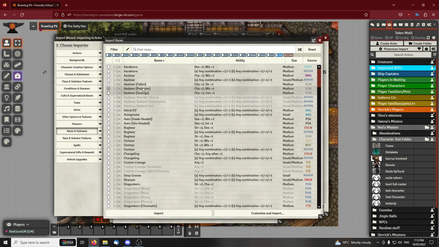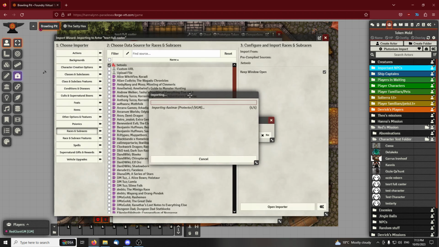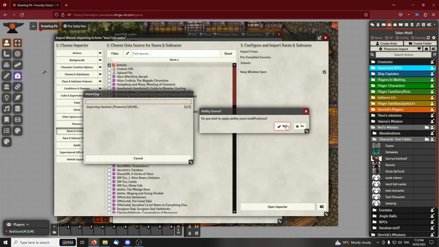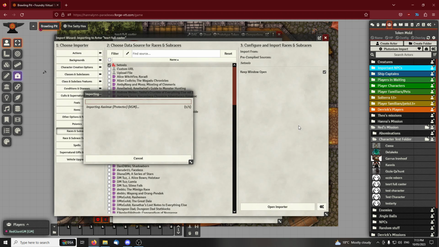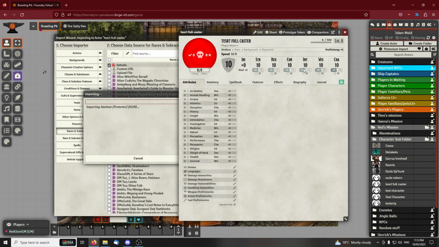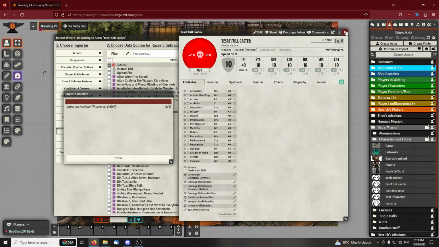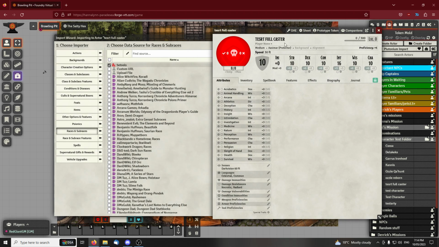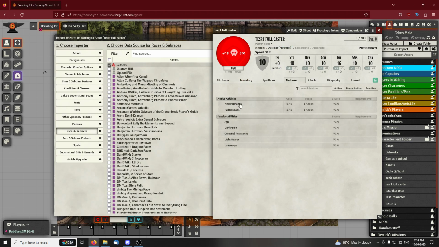So we're going to pick whatever race you want, import. It'll ask to do stats. We'll do stats manually, which we'll just do now. We'll say this thing's a wizard, so we'll make his Int like 16, just for ease of use later. Okay, so you see that's done. Now Aasimar, or whatever race you pick, will be here, and you'll see all the features in the features tab of your character sheet. That's the features.